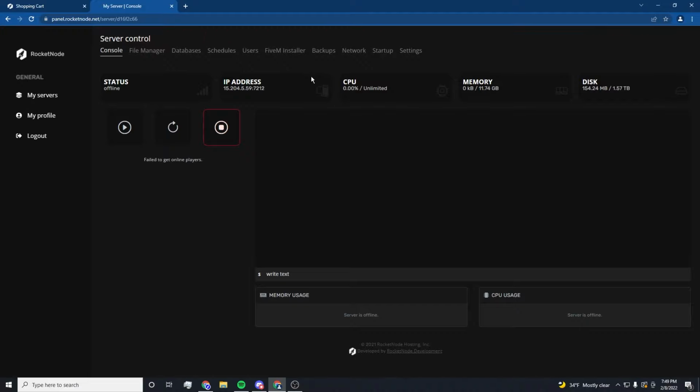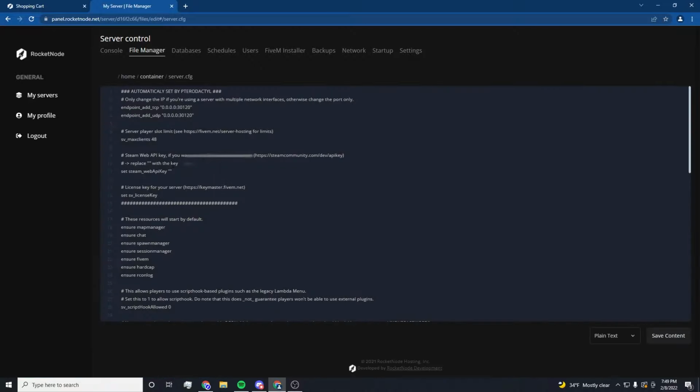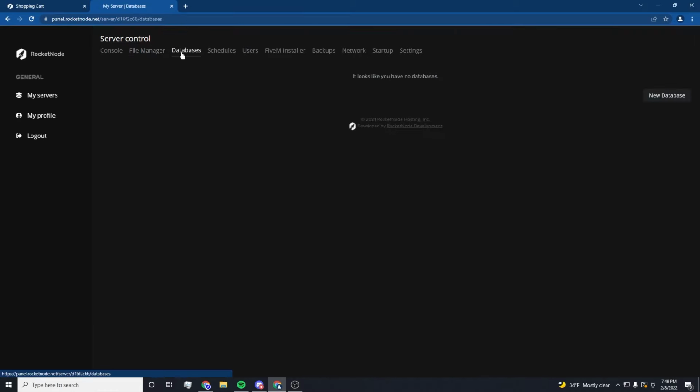The next thing is File Manager. Here, you can edit text documents and probably Word documents if you need to. The next thing is databases. Databases, we'll come back to this, but it's essentially where important things happen.